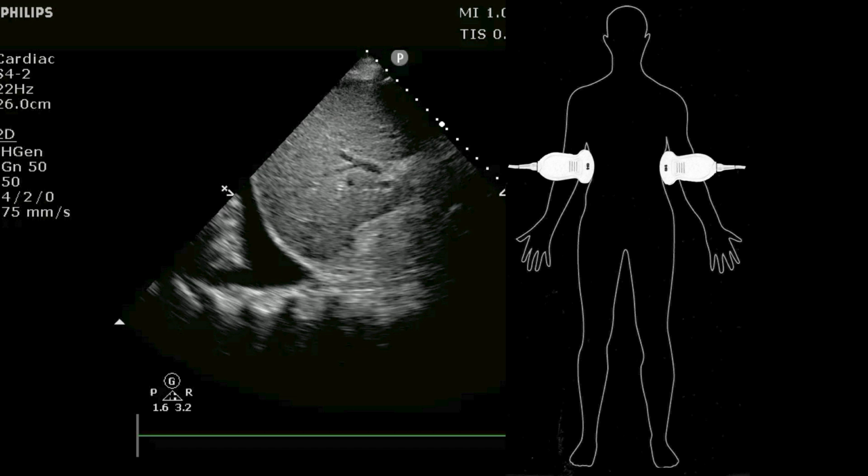And so both of these can be helpful, not only to document, but also to help augment our view and communicate, hey, this is what I'm seeing, to myself, to the people around us, and the people who are going to come look at our study after that, once we've documented, right? So that's the evaluation for the pneumothorax, right? Just going back and recapping on that one. When we're worried about air in the pleural space, we're looking specifically for movement of the visceral and parietal pleura at the pleural line in the least gravity dependent area, the place where the air is going to collect, right? And so if we see movement there, right, we know that there's no air between the visceral and parietal pleura, right?